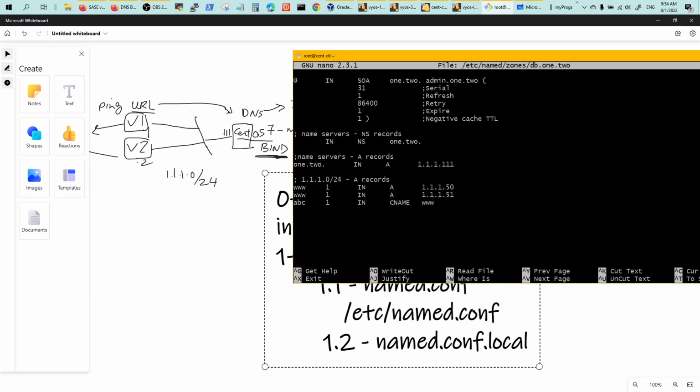Then your first record is the name server record. That basically is saying that my name server is containing this domain. And then your A records would resolve your URL to an IP. So this domain is listening on the 111 address.